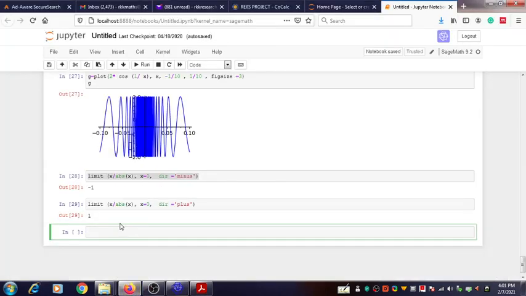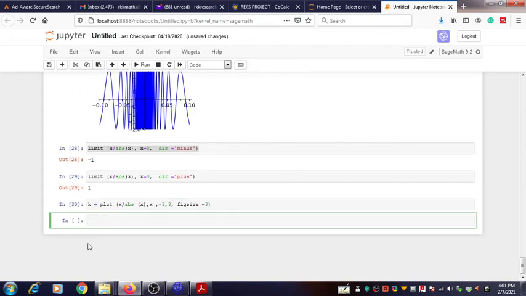Instead of g, you can see here g is used, but I want to change it because the function g already contains some figure. I don't want to delete that. So for this reason, I will type k is equal to, not g. I have defined a new variable k, and that variable is then allowed to store the figure which is generated by that plot command. Okay, then take the output.